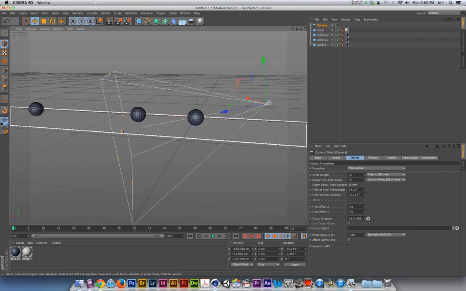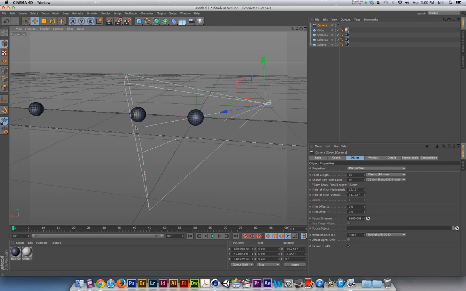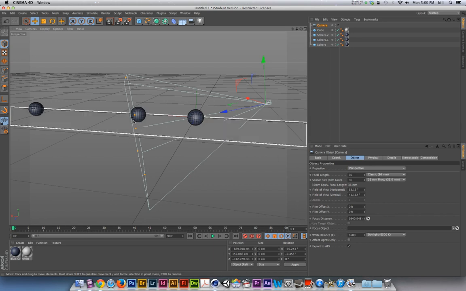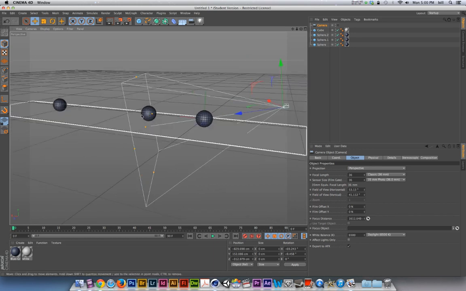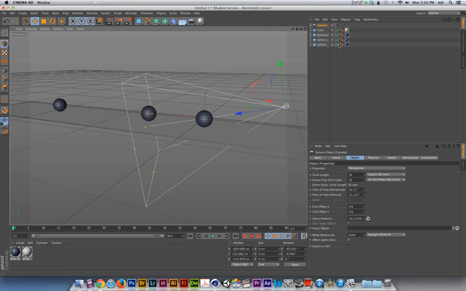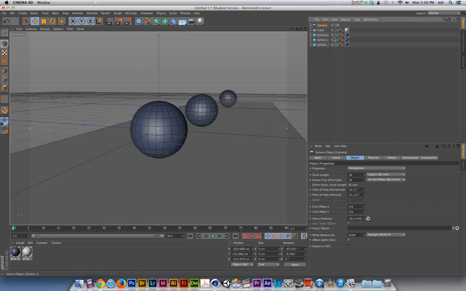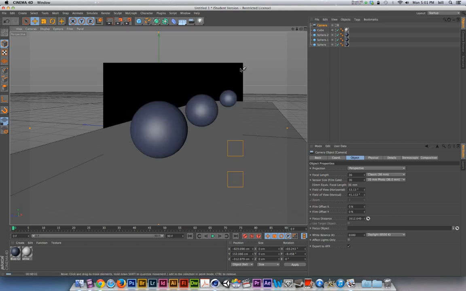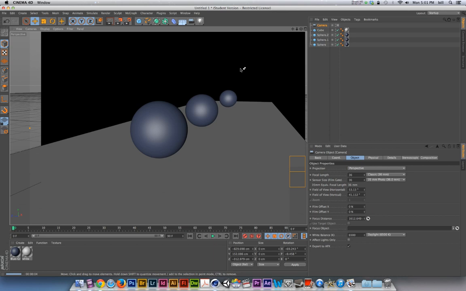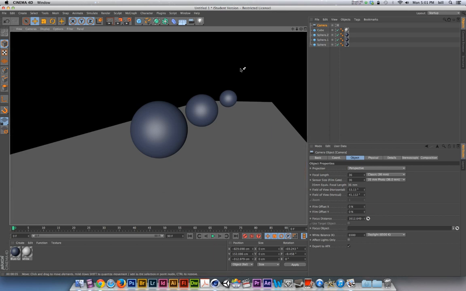Okay, what I'm going to do is I'm just going to line this up with that middle sphere. Okay, now that camera is focused on this plane, and currently that plane is pretty much right on that center sphere. Now if I look through this camera, which by clicking on this little white bracket here has actually activated the camera, so I'm not looking through my perspective view at this point, I'm actually looking through this camera. If I give that a render, nothing happens. Nothing is blurry yet at this point. There's a couple of additional steps that I need to do in order to make this foreground background blur work.